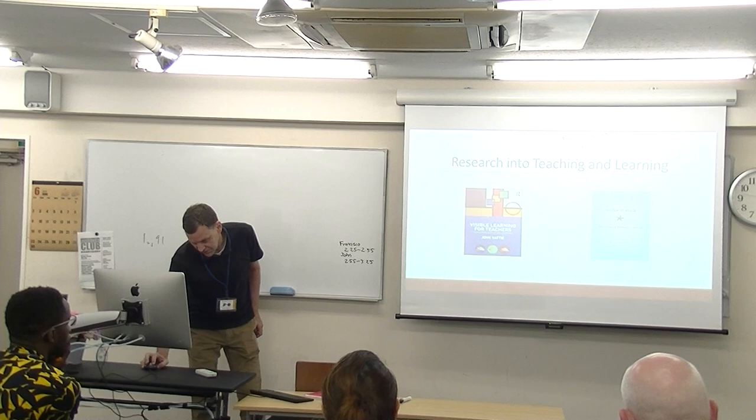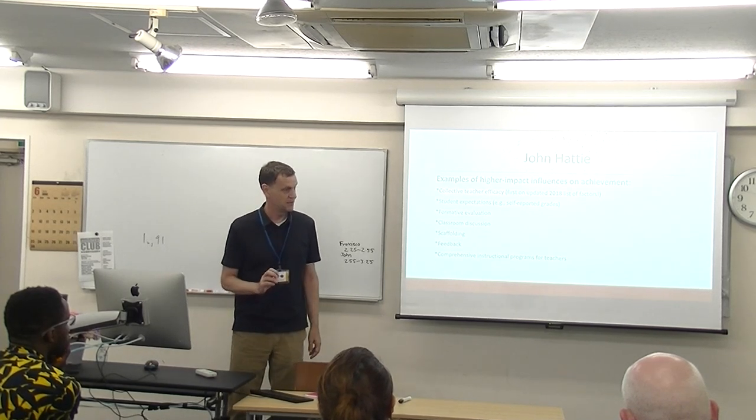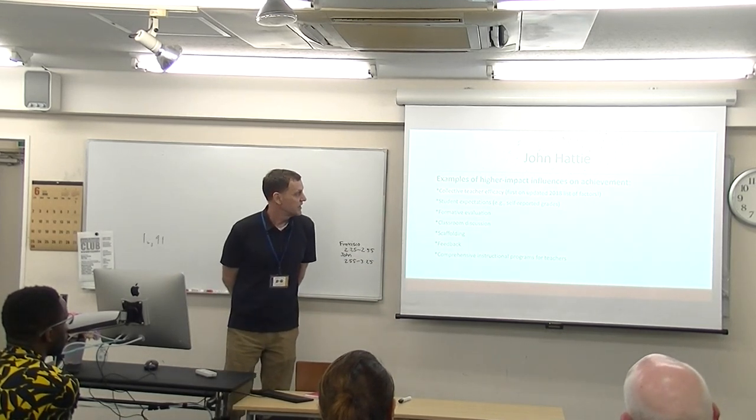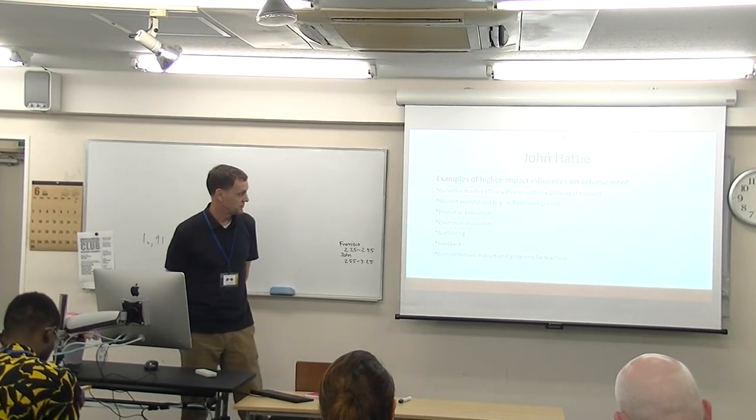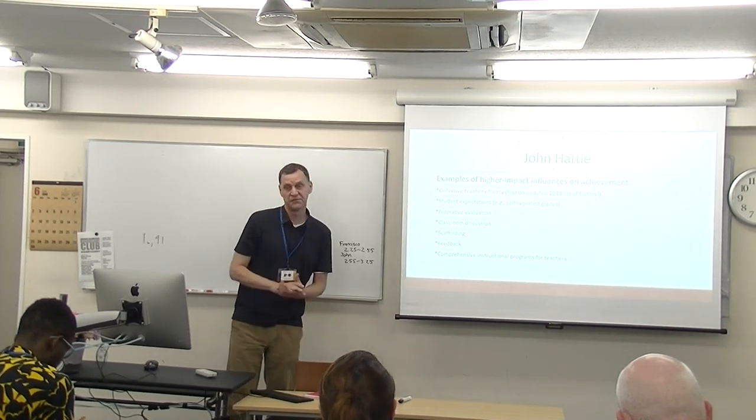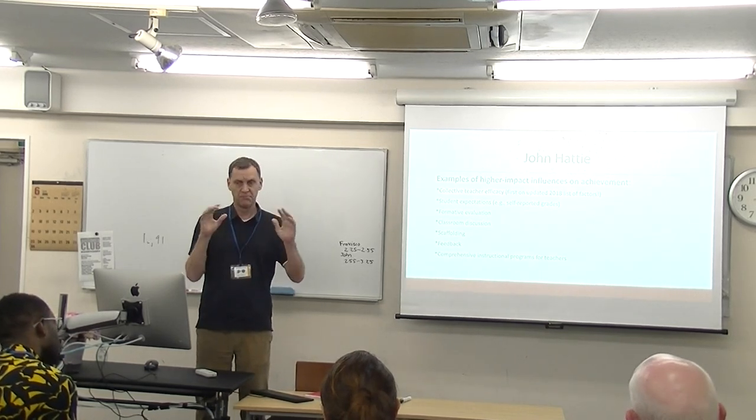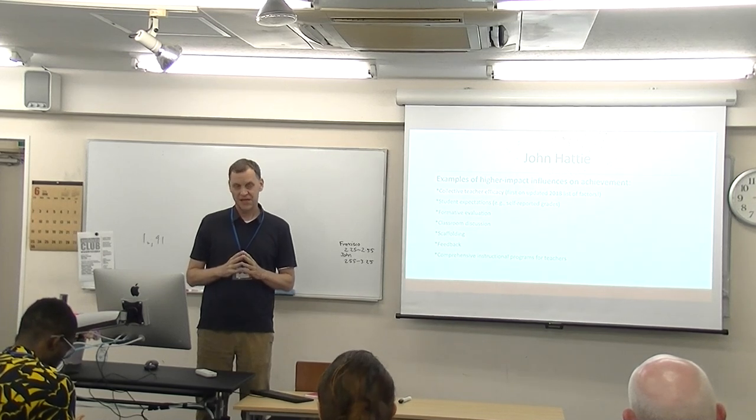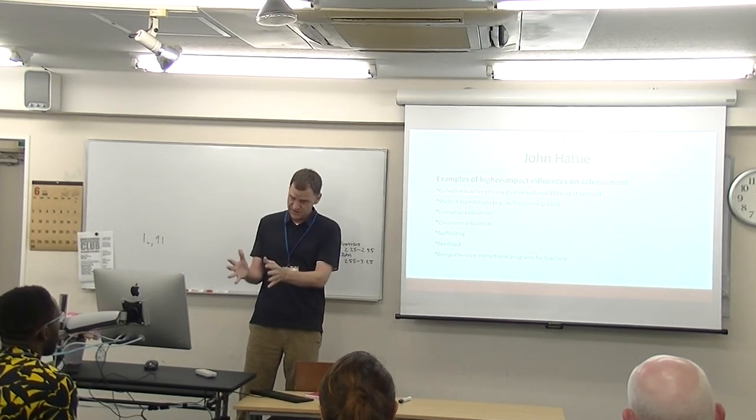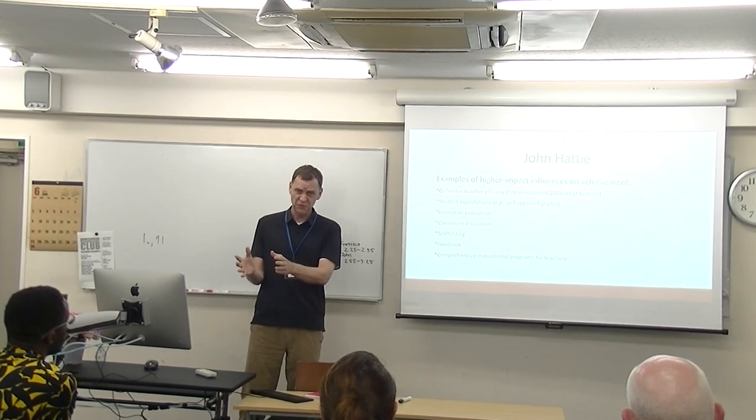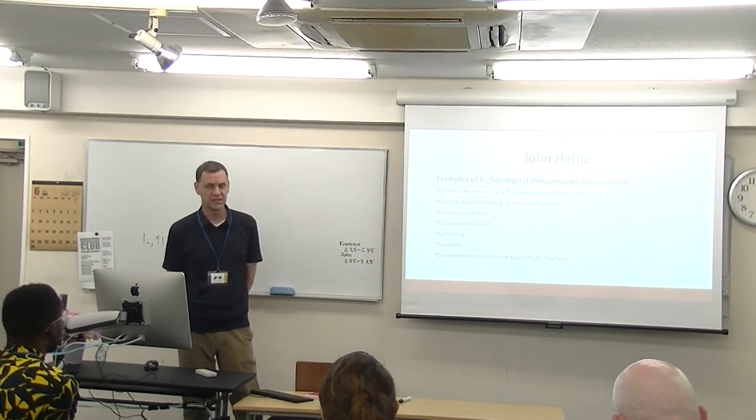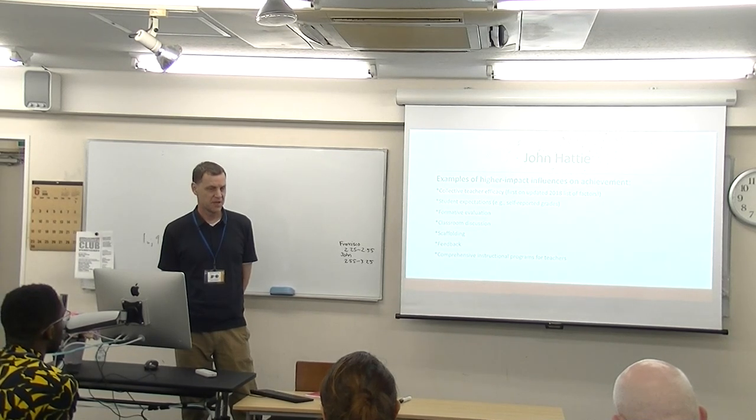Just to give you an example of some of the stuff that is in the research literature. John Hattie's book has a very interesting and useful list of higher impact influences, not even just higher impact, but all the influences on achievement. And he's gone through and created a meta-analysis of this. And you see all these charts in the book, and it really does show you this is what works, and this is what works a little bit, but maybe not worth concentrating on.